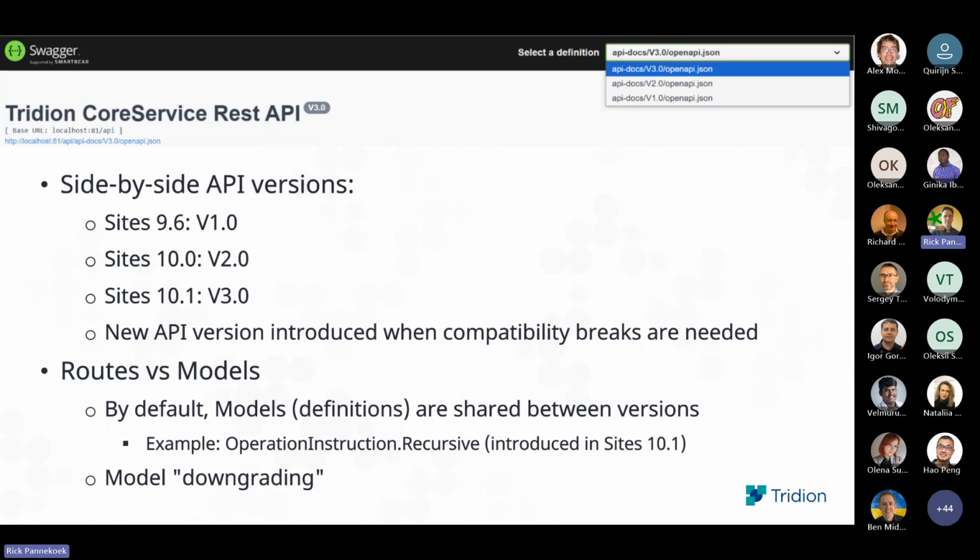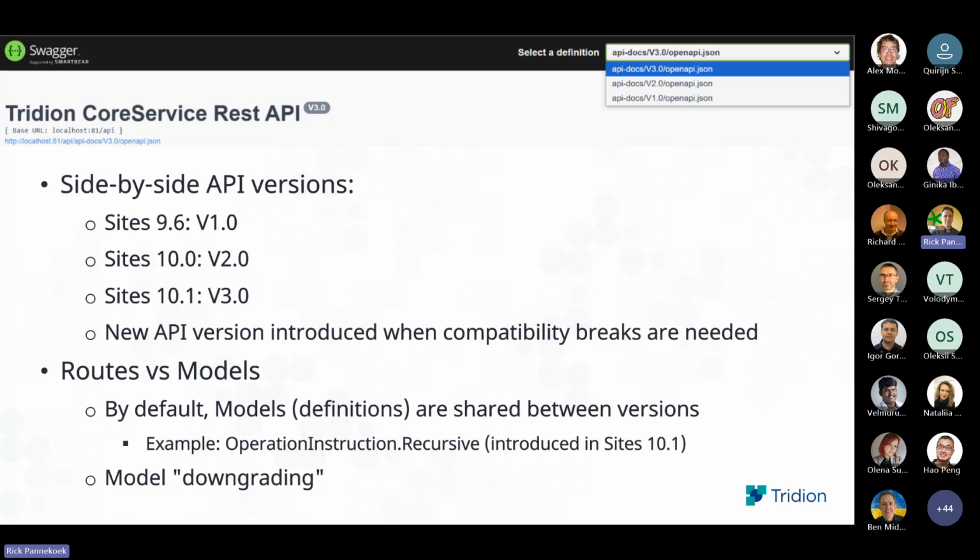So if we want to make a change that would entail a compatibility break, we are not changing any of the existing released API versions. We just keep them and add a new API version next to it. The existing API versions will be 100% compatible.